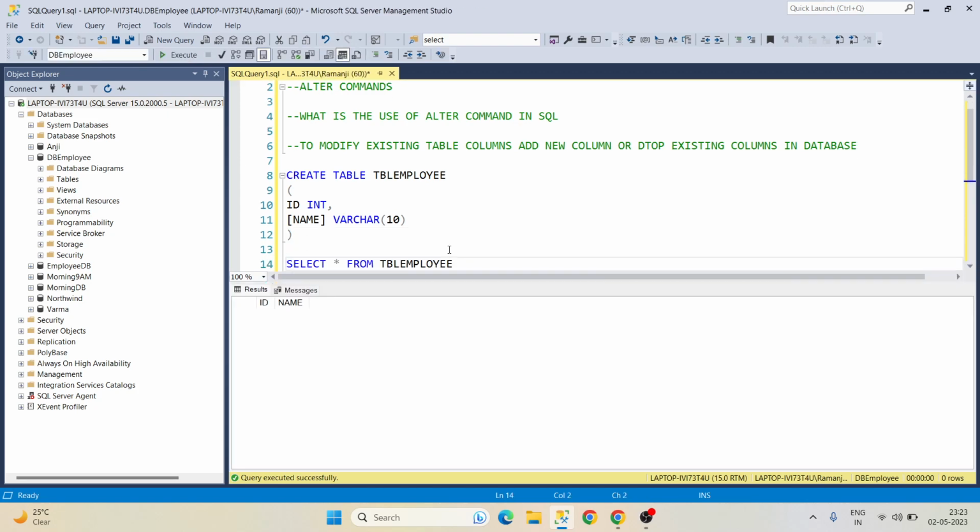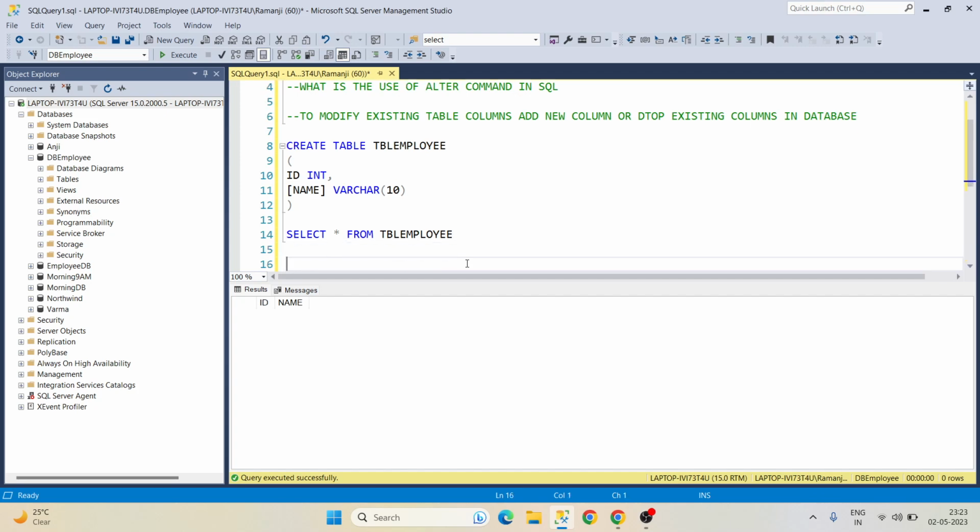Now here is a problem: I gave the varchar size as 10. So what I'm doing here is inserting values. Insert into tbl employee, our table name.